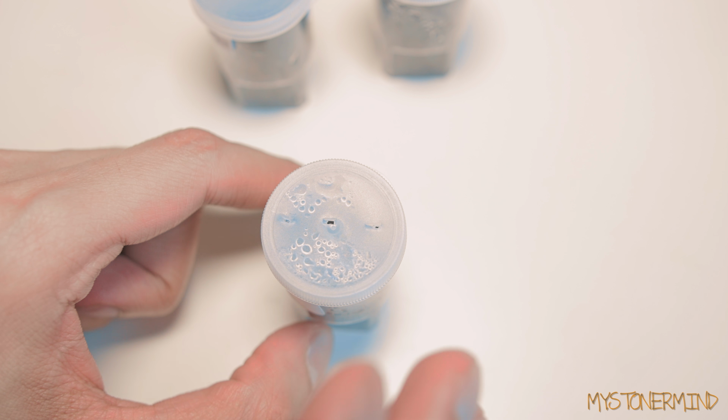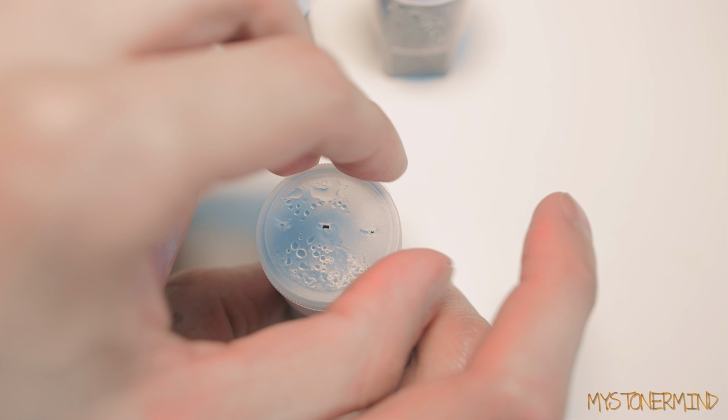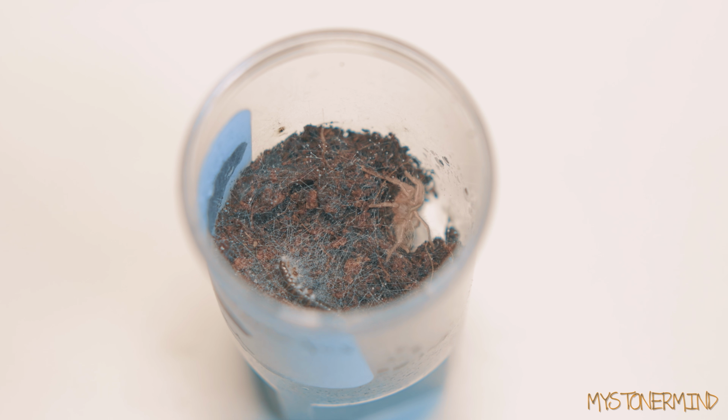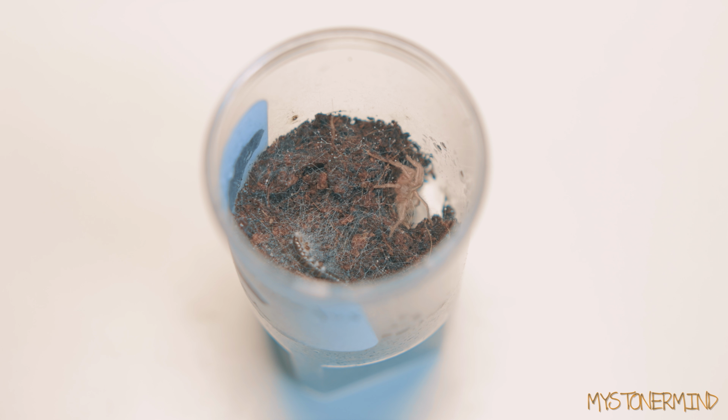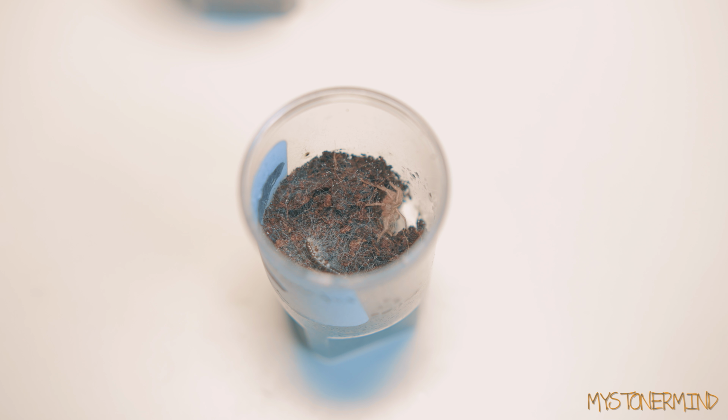This is the Brazilian red and white. And there he is, just watching a bit of TV. Obviously, he's not red and white yet because he's still small. And I don't know if it's a he, I'm just saying he. Also, what we have in there is a mealworm that has been webbed and then consumed. So I'm going to take that out, and that should be about it for this one.